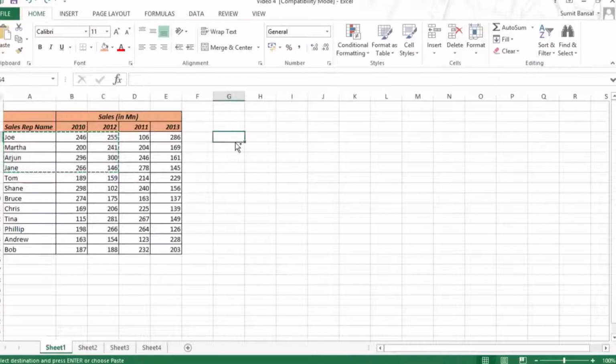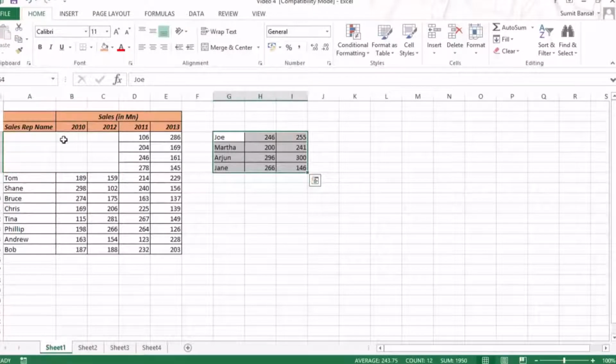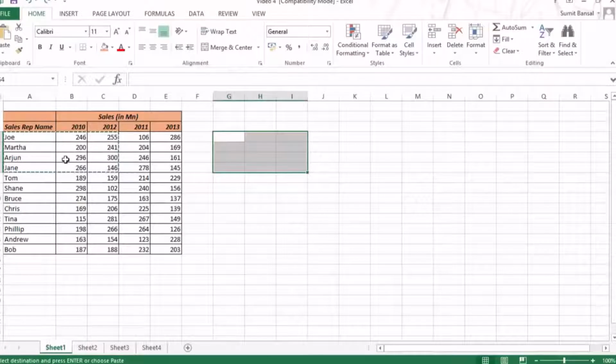And now when I go and paste this by using Control V, you can see that these cells are now empty because the data has been moved to a new location. I would Control Z to undo this change. So this is the best way to copy or move data by using this shortcut, but there are a couple of more ways you can do this.